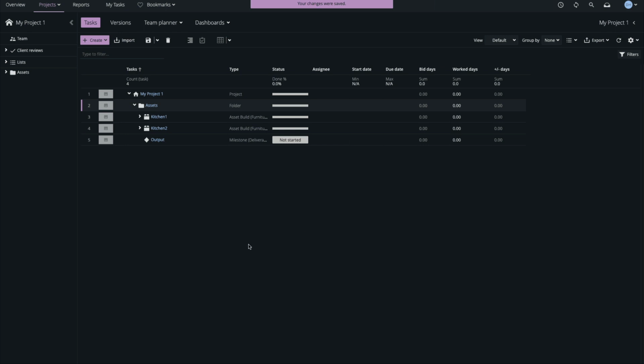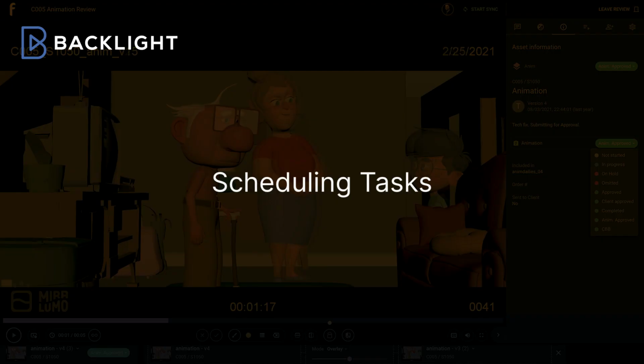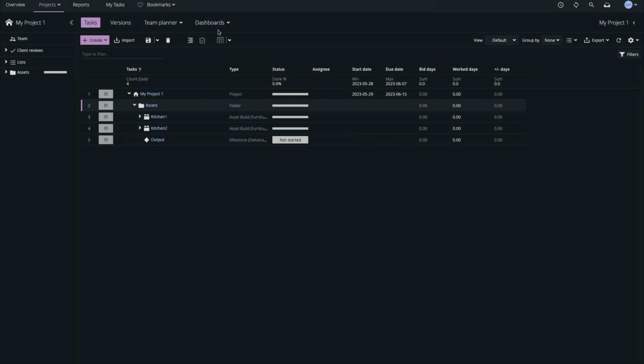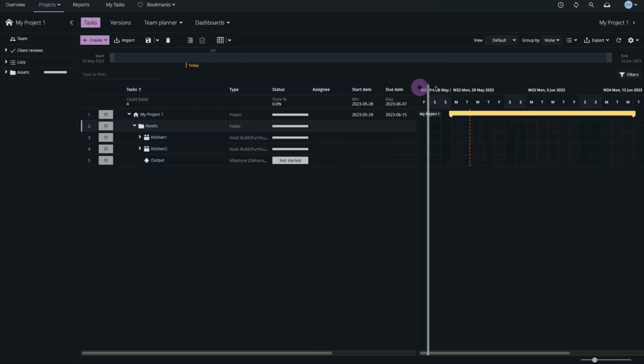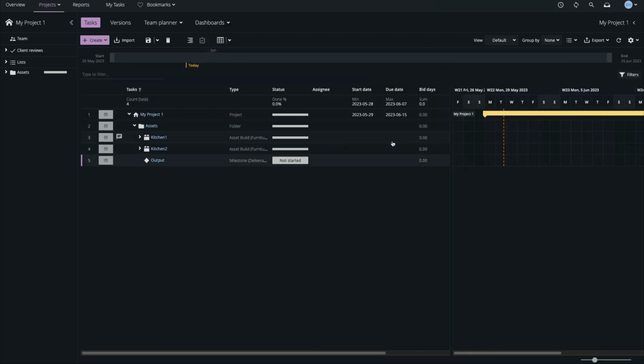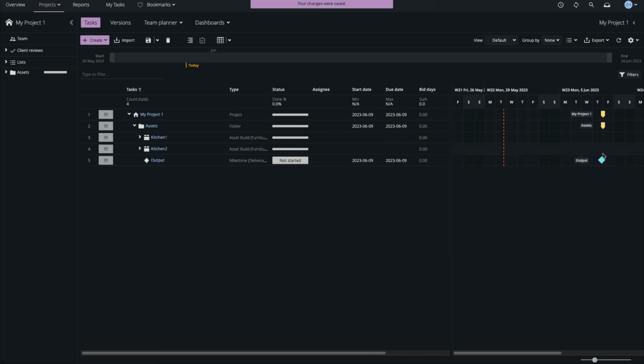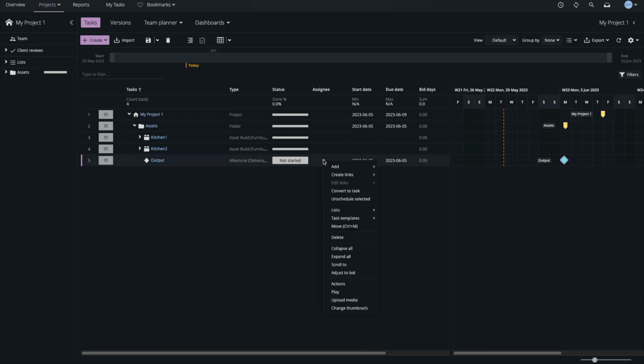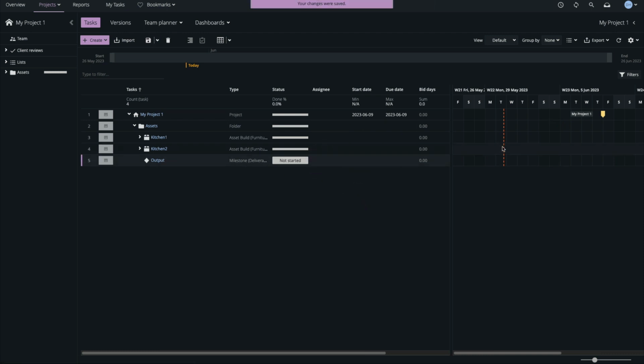begin scheduling. I'll enable the Gantt schedule view, which occupies the right-hand side of the task page, and set the split point. I'll enter a due date for my milestone, and it appears in the Gantt view where I can drag it to edit the date. Right-clicking reveals the contextual menu where I can unschedule objects without deleting them. I can also paint objects into the schedule in the Gantt view.